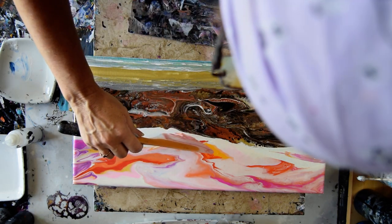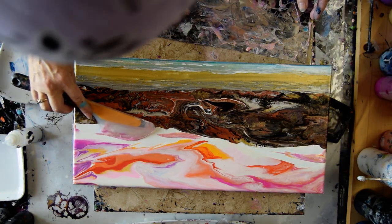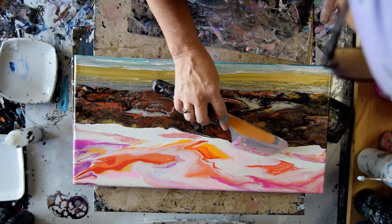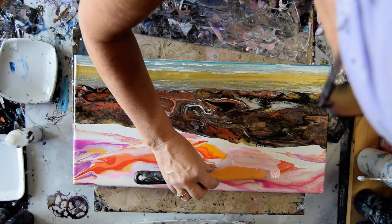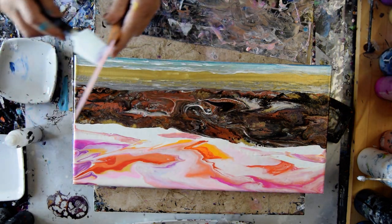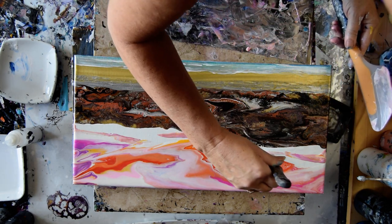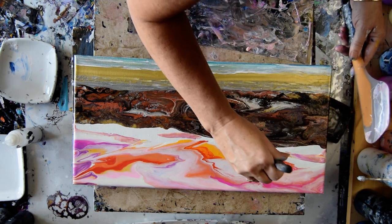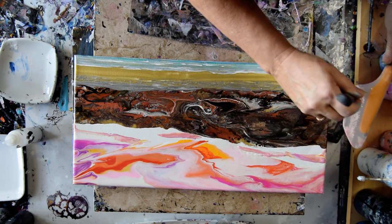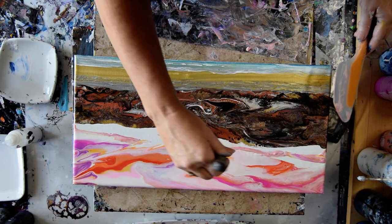Oh, we got a cloud right there, too. And I see that there is some paint that I want right off my spatula. So I'm just going to use a Princeton Art Tool Kettle spatula. Because there's nothing prettier than already messed with paint sometimes. For me.